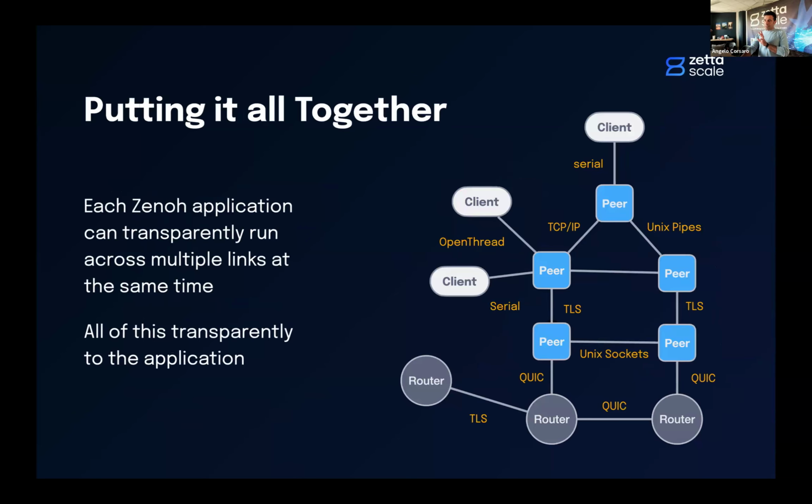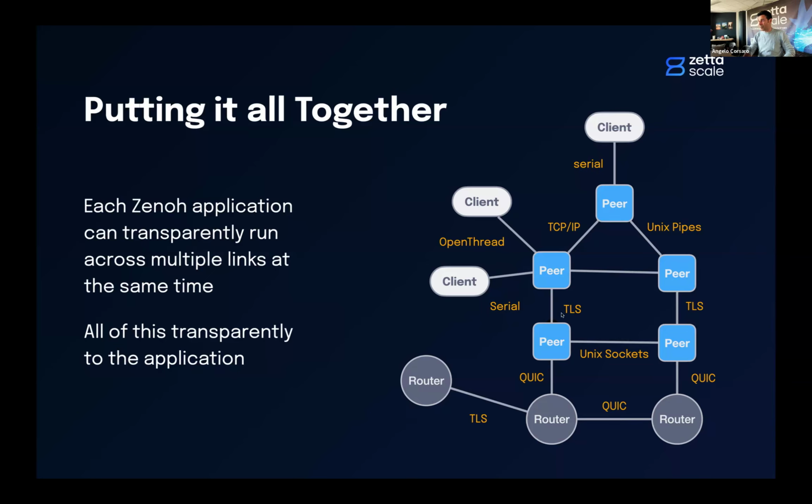Okay, so something else that I want to make sure is understood. For how Zenoh works, you have no topological limitation, but if you think of the communication graph, each link of this graph can be of a different kind. So in this case, for instance, I could have an application that is communicating over TCP/IP with another application, OpenThread with another application, serial with another, TLS with yet another.